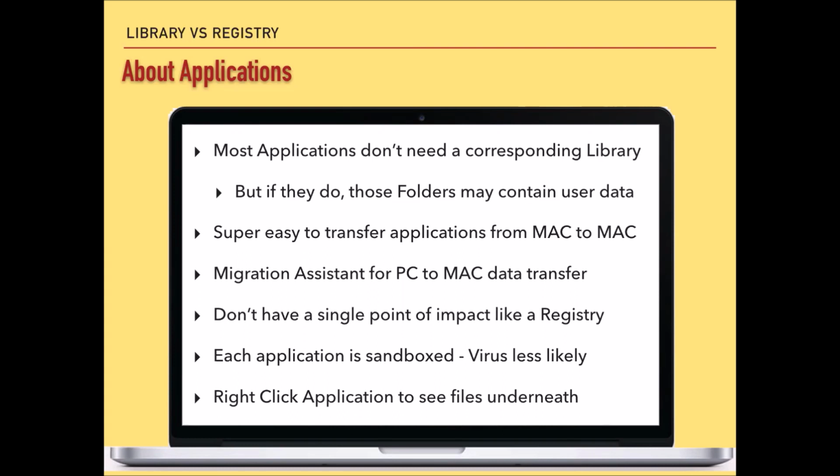And if you go into the applications folder in Finder and you right click on any of the applications that you see there, you'll be able to view the content that is underneath those applications. If you just click on the application with your left click on your mouse, you're going to open the application. But if you do a right click, then you can actually go in and see all of the different content that's within that application.